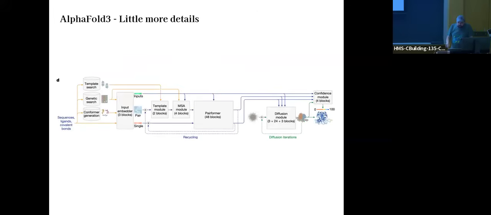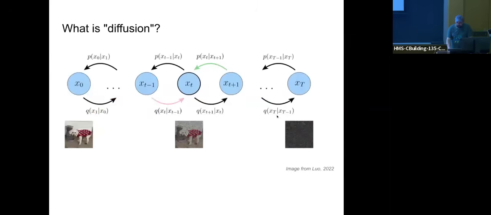I think I understood most of the question, but if I didn't, you might have to repeat it. The question was, how is the diffusion module actually constrained? One big thing to keep in mind here is that methods like Chroma or RF diffusion are completely unconditional. They're just generating things. There were instances where they trained on various conditions, but the big difference here is this diffusion module. The idea here is just to step back to maybe this little toy example.